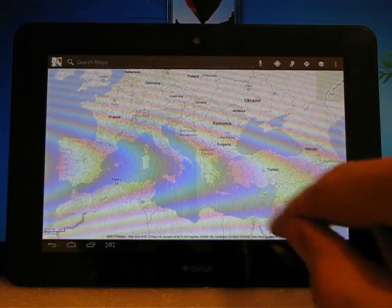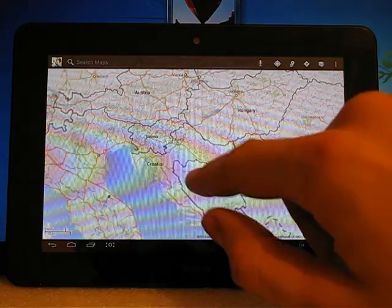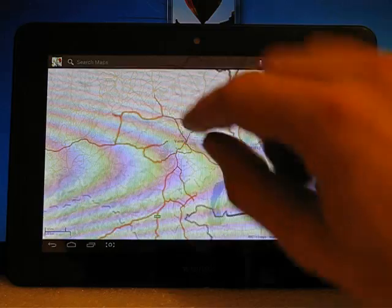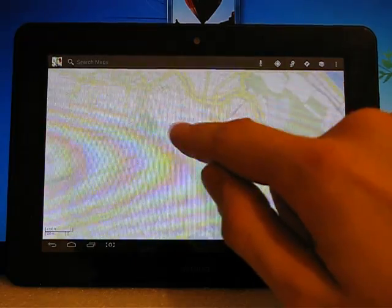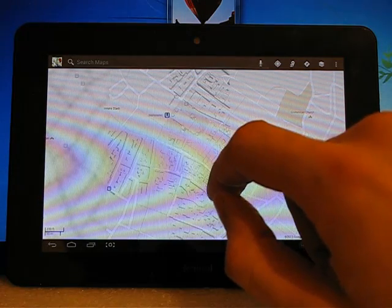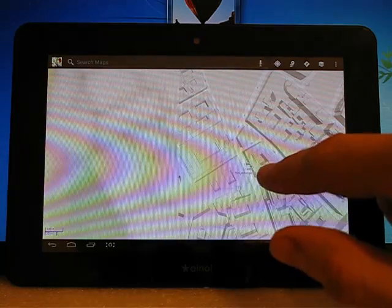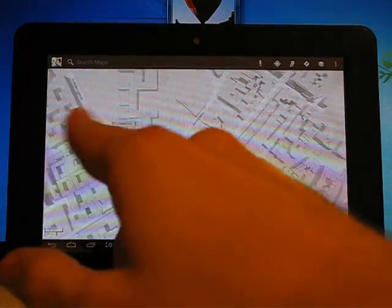The tablet has good but not perfect performance in YouTube. It's quite acceptable. As you can see, everything is fine here. It works quite well.